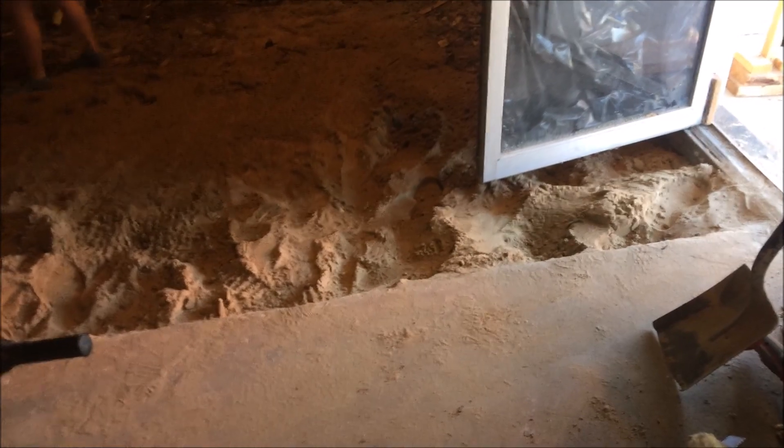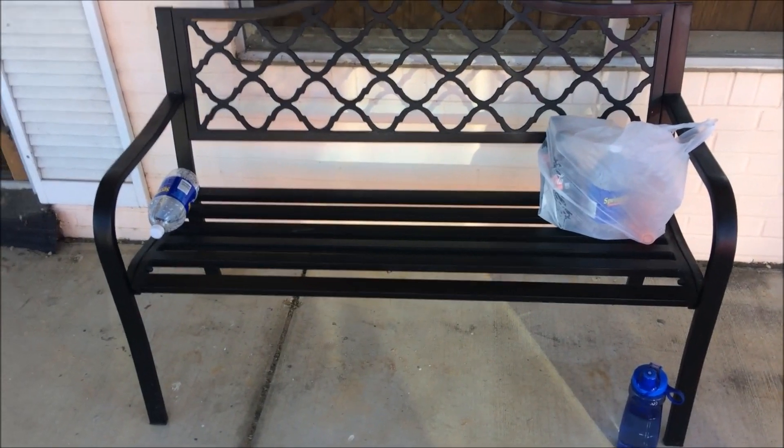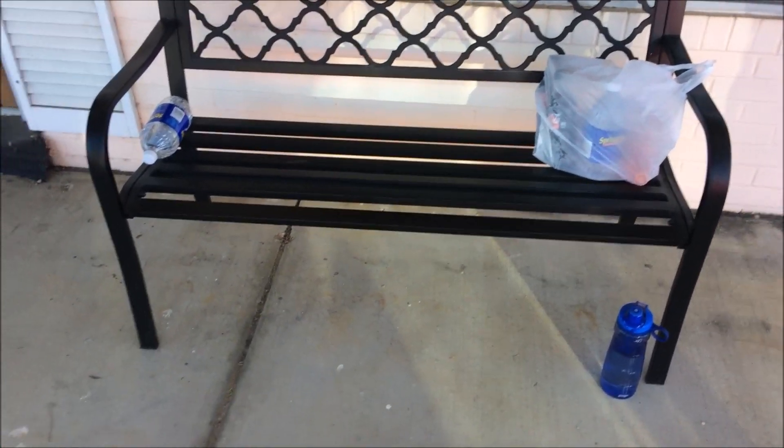That's weird how the brake was right in the middle of the door. Okay folks, so we have this hole in the front that we were trying to figure out. It appears to be like part of an old gutter. So maybe the street was there at one point. I don't know. But here's the picture. This is the front where that gutter is or whatever — it's about right there, but it's under this sidewalk.